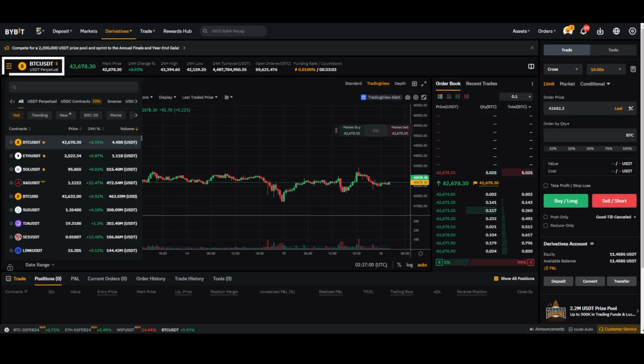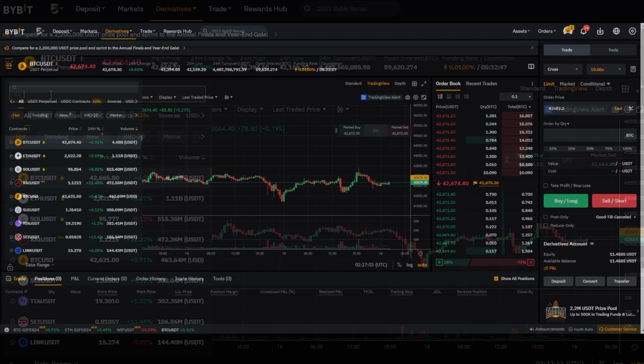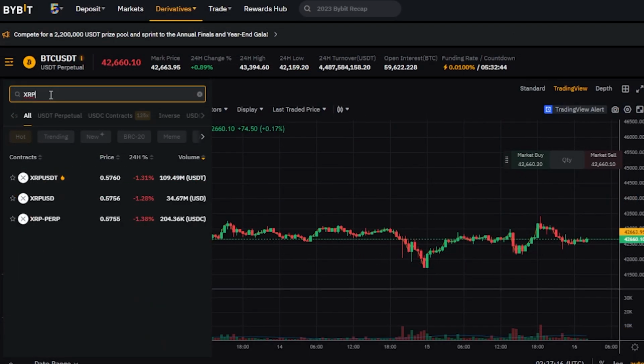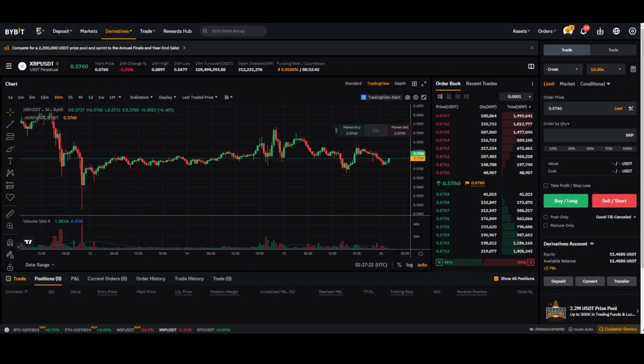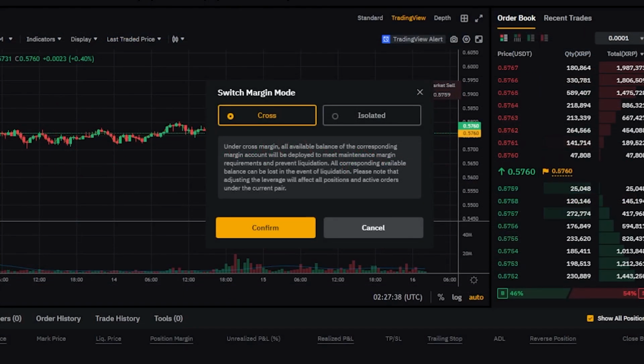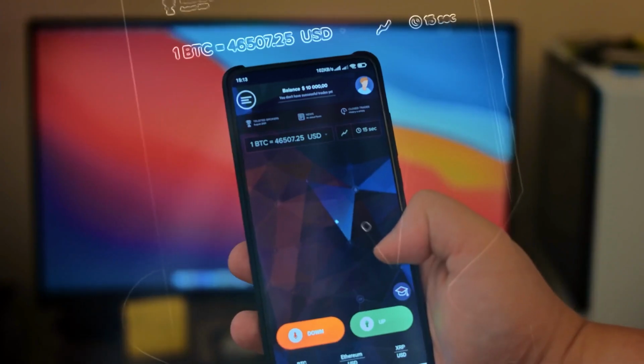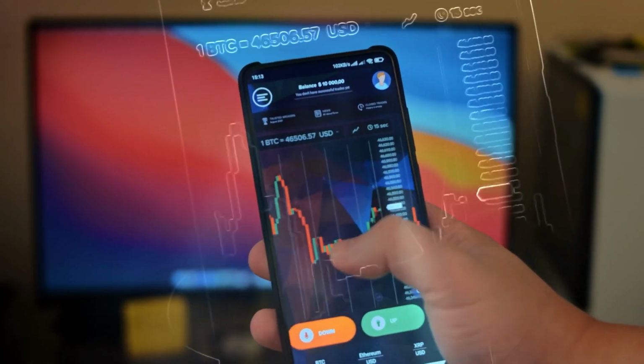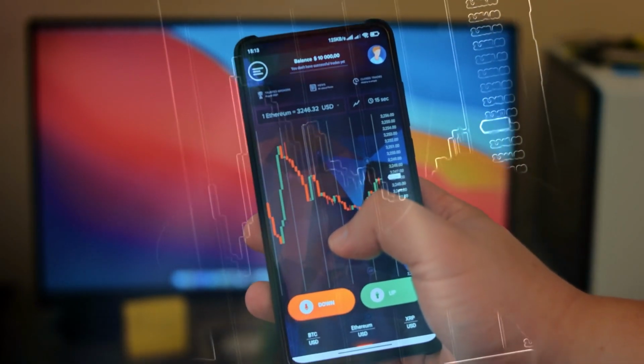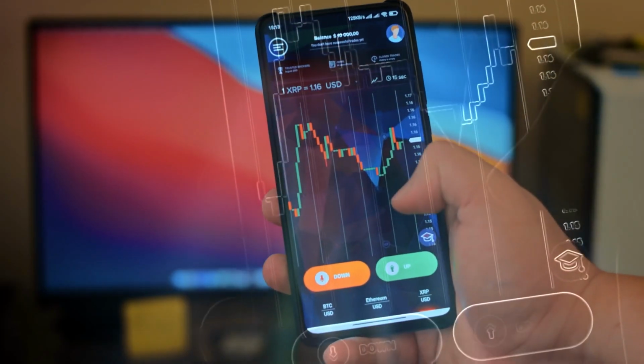To start trading futures, tap the menu icon in the top left corner and select the coin you want to trade. Next, tap Cross under the Trade section. A window will pop up, allowing you to choose between isolated or cross position modes. Isolated positions separate the capital in your futures wallet from the amount you're trading, meaning your liquidation price is based only on the amount you entered for the trade. Cross positions use your entire wallet balance, including futures funds, meaning you may be able to stay in the trade longer before liquidation. But if your position hits liquidation, it can use your entire wallet balance.